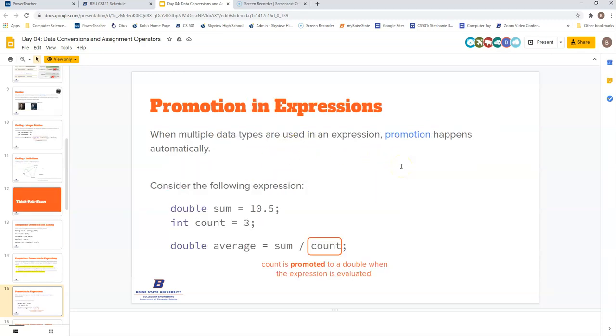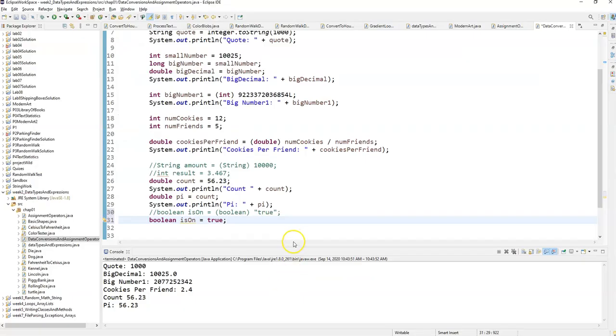So let's do an example here. When multiple data types are used in an expression, promotion happens automatically. So when we have sum, which is a double that we've assigned as a double, count is going to be promoted to a double as well. So that will work just fine here in that case. Let's code that up real quick and see what that looks like.